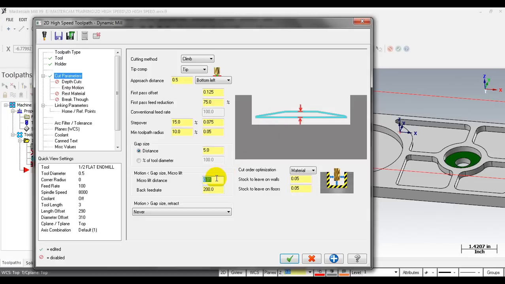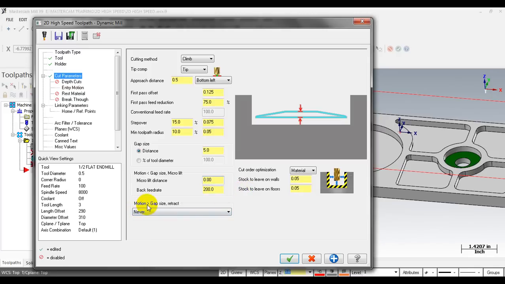And if you don't want the bottom of the tool to contact the part during the back motion, you can input the micro lift distance here, to avoid the bottom of the tool contacting the part during the back motion. Yes, that can reduce the tool wear and reduce the heat transfer to the tool during machining. I don't want to use the micro lift distance, so I can input 0.